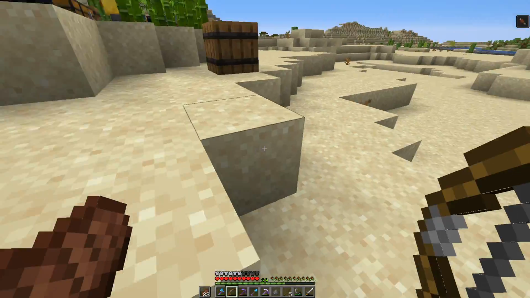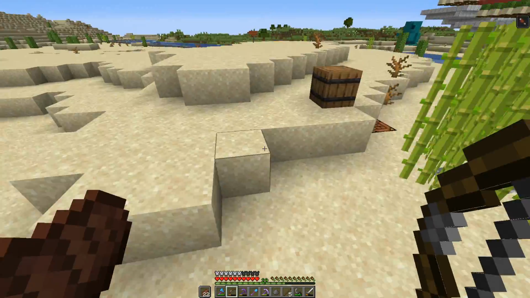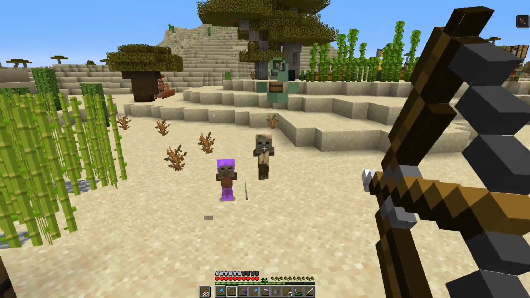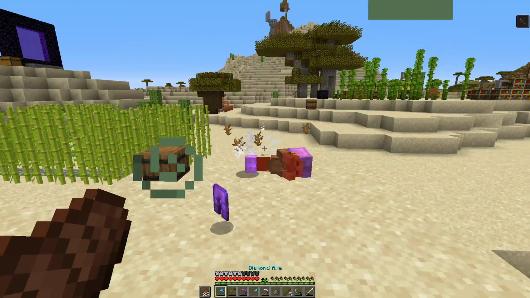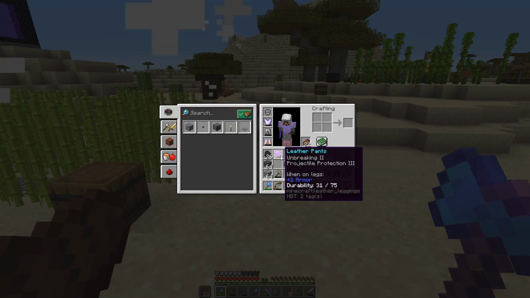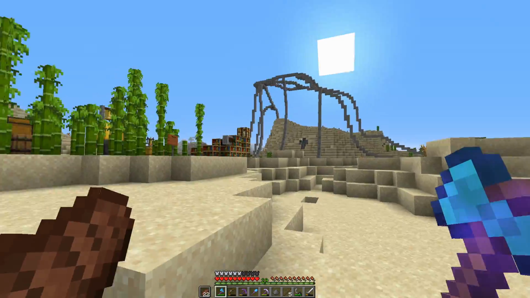See, here's the thing with the desert. Husks don't burn during daytime. So this is what I gotta deal with all the time when we don't sleep early enough. Since I'm not lighting this place up, right? What did I get? Ooh, projectile protection 3. Not bad. Yeah, hey, this is what we have off the hill at the moment.